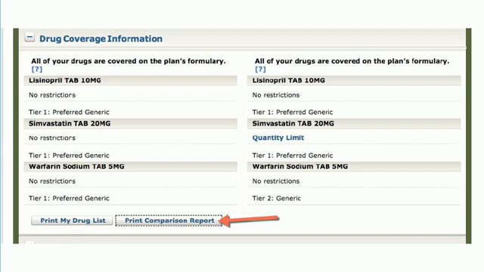Now, if you are satisfied with the list that you added in and the companies you chose and you want to save this information for later, the best way to do this is to print the comparison report. It's at the bottom of the page, and this is the way that you are able to save this or print it out and save for your records so you can discuss it with your significant other, mull it over for a little bit, or call your agent.